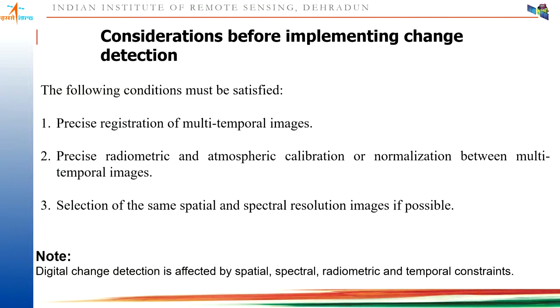Similar means within the same range. You cannot compare a multispectral with a hyperspectral image. So digital change detection is affected by spatial, spectral, radiometric, and temporal constraints. While you are selecting the images which will be used for digital change detection, you should take all these considerations into account before selecting the images which can be used.